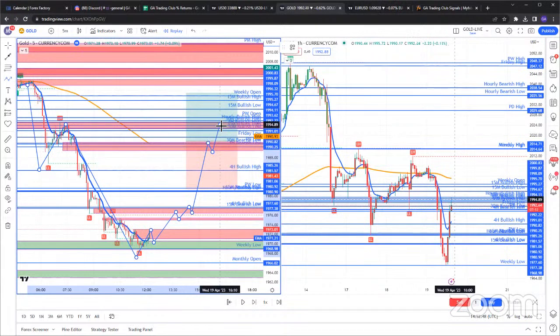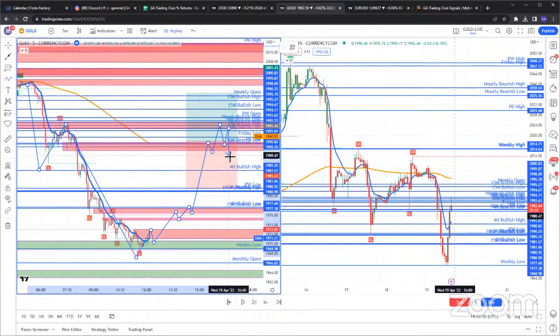Okay, so this structure, the first level of structure has been completed, right? Why am I talking about that? Because if you look to your left, we had this consolidation, right? This right here between 1995 and 1990. So we had this level of consolidation. So of course, when price gets here, you don't expect price to keep shooting up. You expect price to just bounce around here.